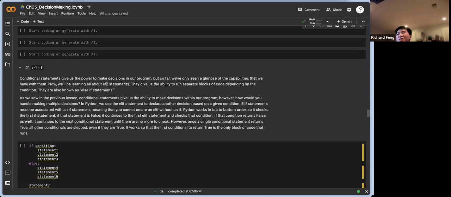In the previous few examples, we're only making one decision, but what if you wanted to handle many decisions? So we use the elif statement to declare another decision based on a given condition. That means elif statements have to be associated with an if statement. You cannot have an elif statement on its own. It has to have an if statement before that.